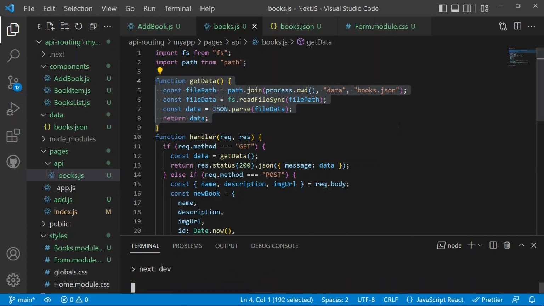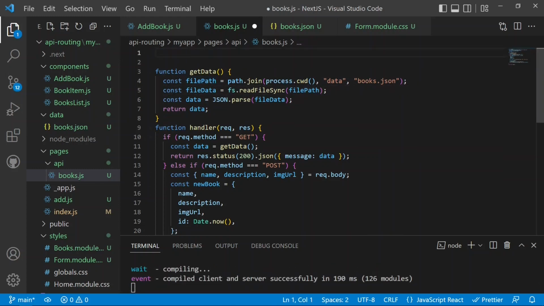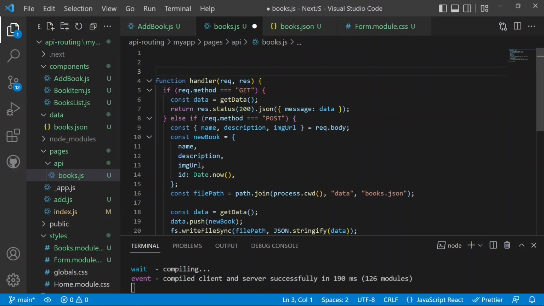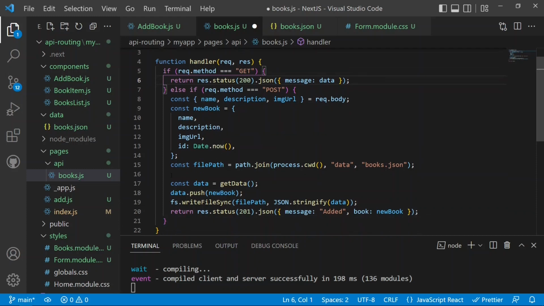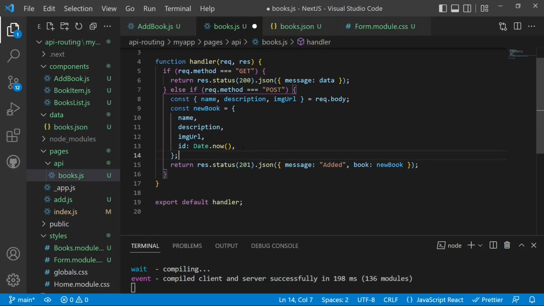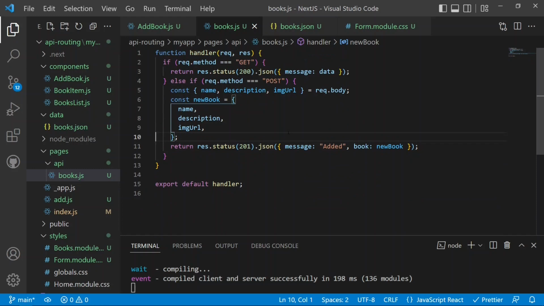After that, here in the books file, we were working with the file system. Now we need to remove everything from the file, and we can also remove the getData function. We were sending this in the get request, so we need to remove that also. Inside the post request with the name, description, and the required body, we were sending the data to the file, and we need to remove that also. And we were generating the ID statically by hand, so we need to remove that also. Now we have a blank API, and we need to work with MongoDB.